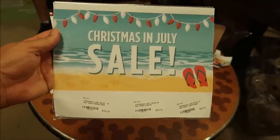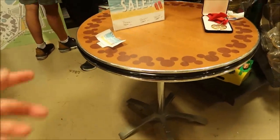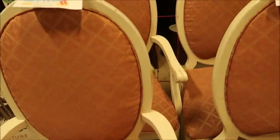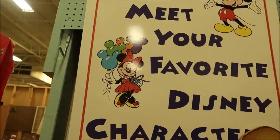One of the booths is doing a special Christmas in July sale right now. They have Mickey tables — I actually own one of these because I love the Mickey on it — and these are only $100. You get the whole table; it's sturdy, comes apart for easy moving. They also have hidden Mickey chairs for $55 — everything's got Mickeys in the background, and I think these are from Vero Beach. There's also a great sign: 'Come meet your favorite Disney characters from the Walt Disney World Resort — Goofy, Minnie and Mickey.'